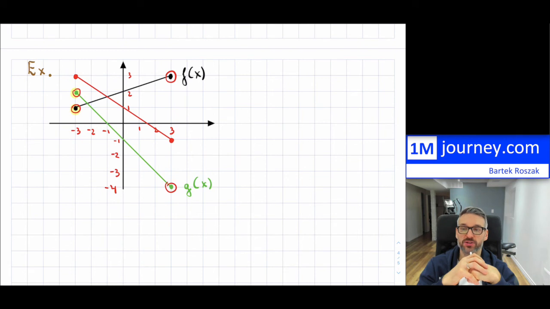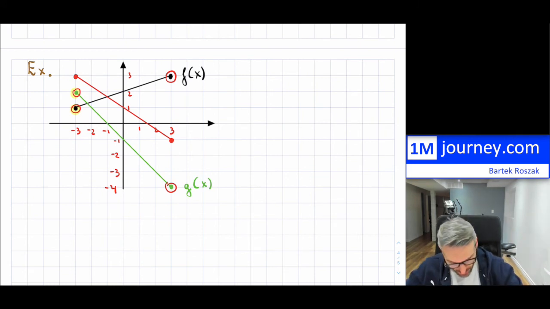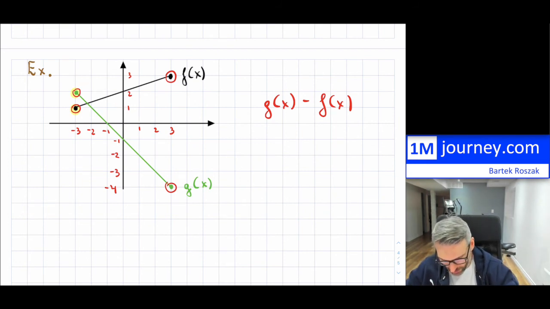Now, if we wanted to subtract, we can certainly subtract. You don't have to always say f of x minus g of x. It can be the opposite. So you can subtract these. Now, if we were subtracting these on a graph, in this case, you take your g of x, which is 1, minus f of x at that particular point, which is 2. So 1 minus 2 would have given us negative 1. So this would have shifted it here.